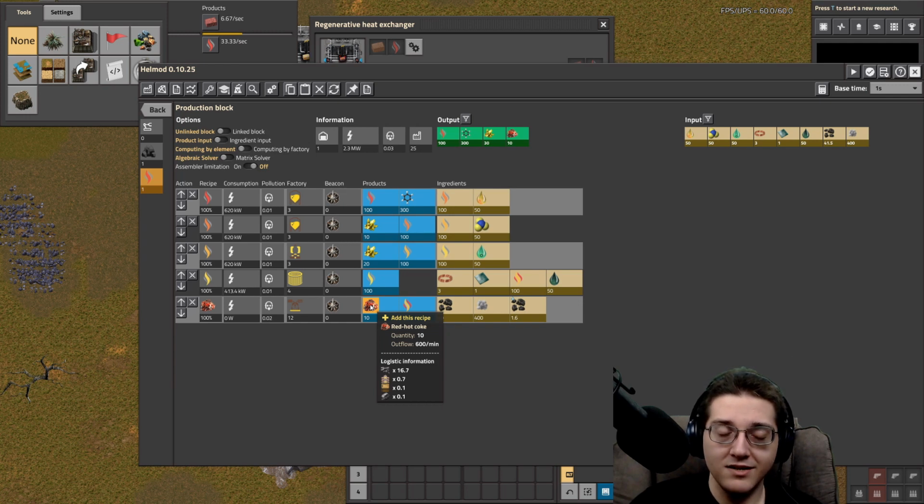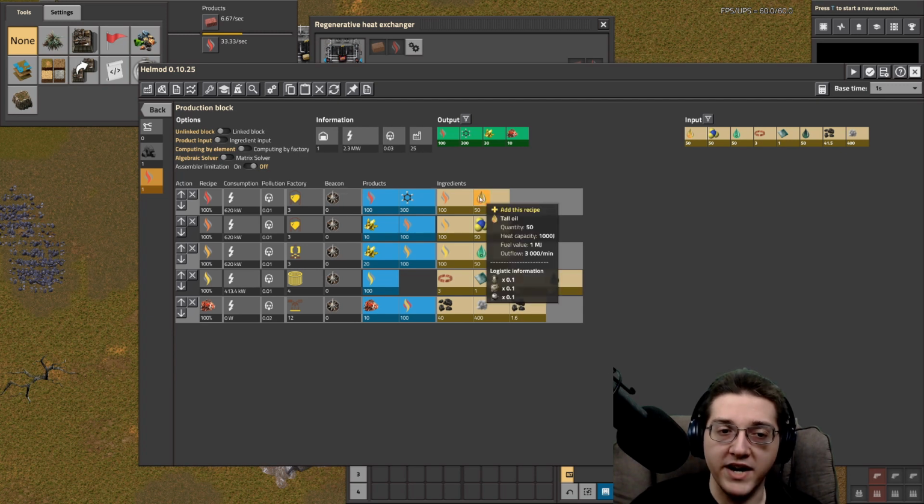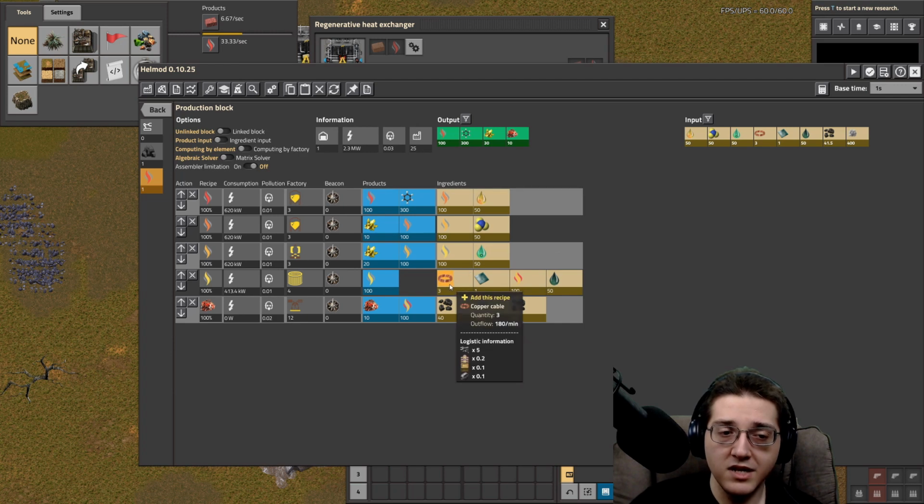So let us not ignore this 10 red hot coke, and let us not ignore the 30 sulfur that we get here, and the 300 aromatics that we get here. Let's also not ignore the fact that it's 50 tall oil, 50 acid gas, 50 organic solvent, a plate and a half of copper, and a plate of nickel.